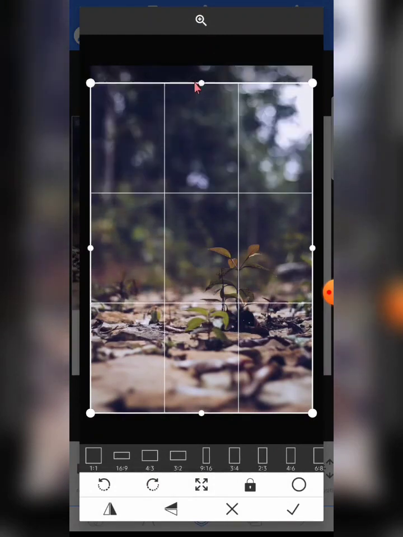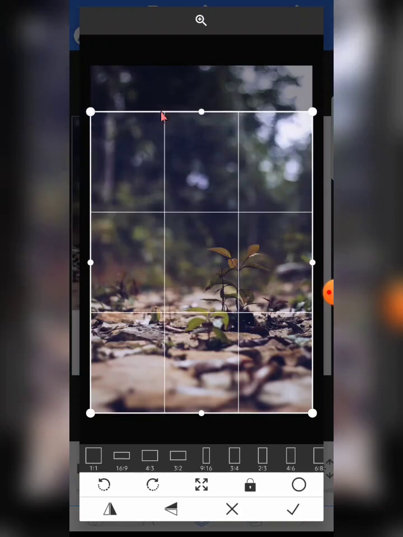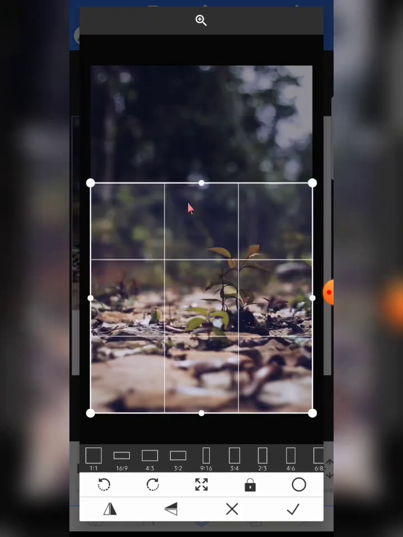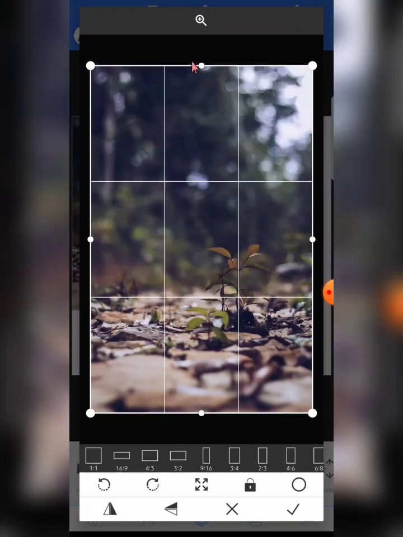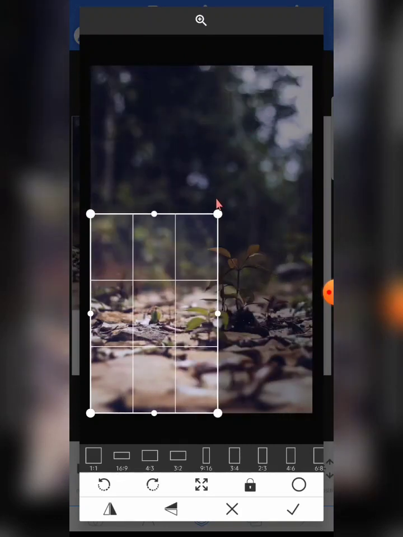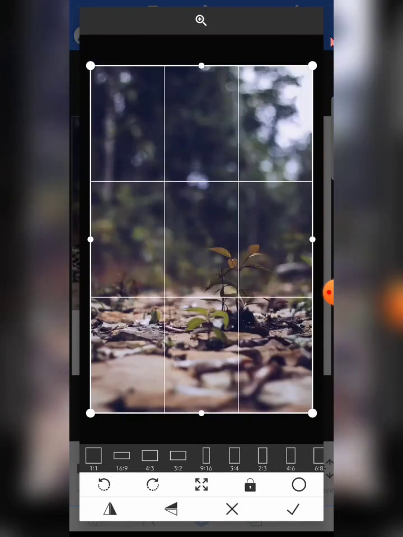So let me just talk about this here. I can decide to adjust this. I can decide to crop it directly from here, and work with what I cropped. Then from here, this is for freehand cropping, right? But then you can decide to crop it into, look at this, you can decide to work with this. Actually, this one is for square, right?